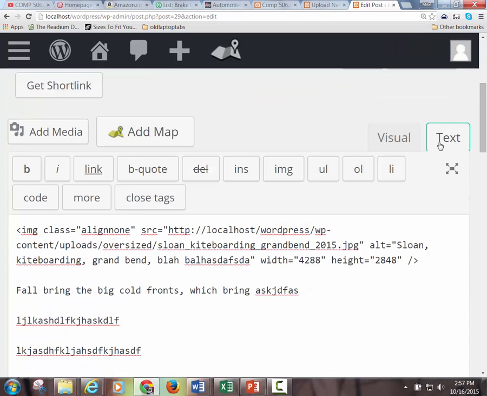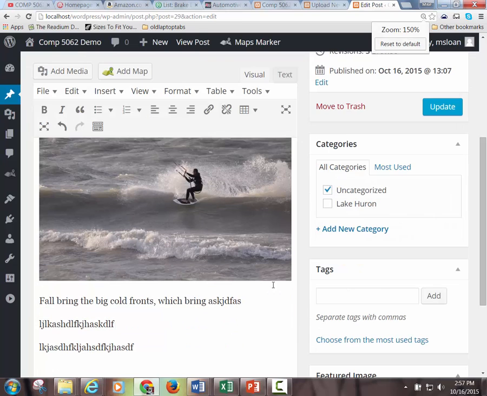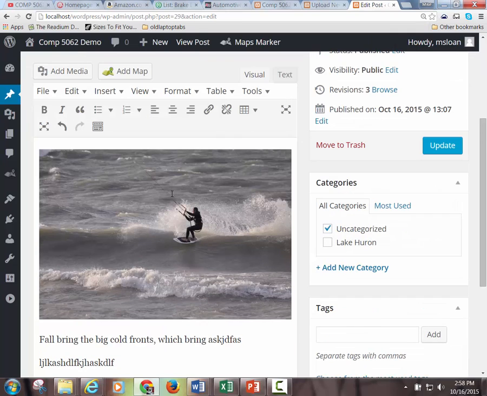So this is in text view. Switch back to the Web Workshop sort of raw text view, because it did an image class thing here, okay? Well, it automatically classified, you remember classes from the Web Workshop. It automatically gave it a class, and then it had the source, alternative text, 500 by, I don't know, 375 or something. Okay, go back to visual. Now it's automatically resized, so now it's that small. So if somebody were to right click and save picture as, it would probably give them that version.